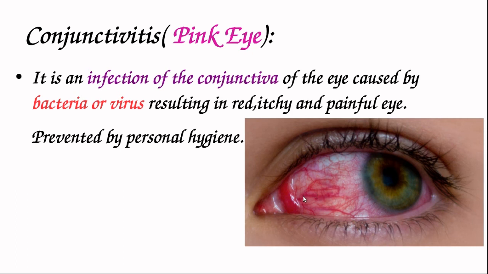Okay, and this layer will be affected due to virus or bacterial attack, and this infection is what is called conjunctivitis or pink eye. And how can it be prevented? It can be prevented by maintaining personal hygiene. Okay, it is spread through contact. If an affected person is nearby you, and you touch each other, or you take something that is handled by the person, and you put that hand on your face, on your eyes, you will definitely get infected. Okay, so conjunctivitis or pink eye.